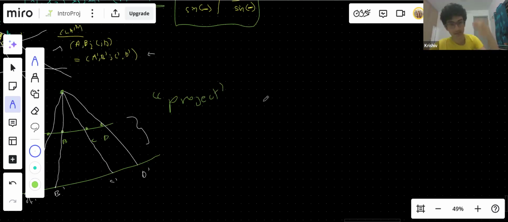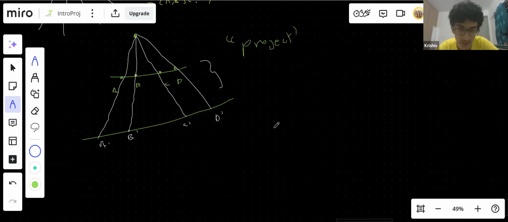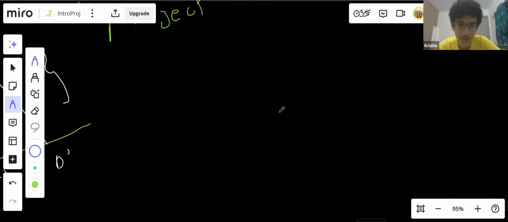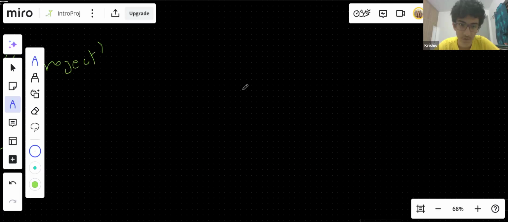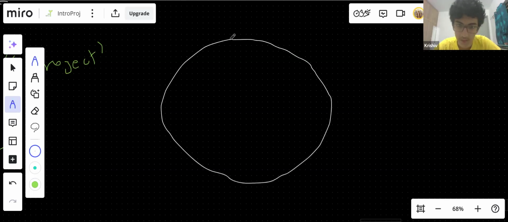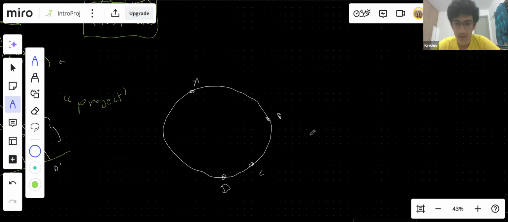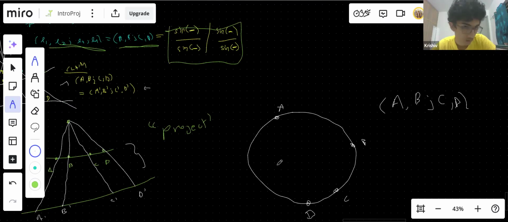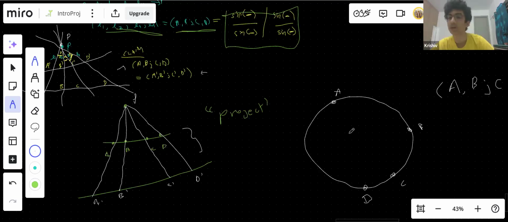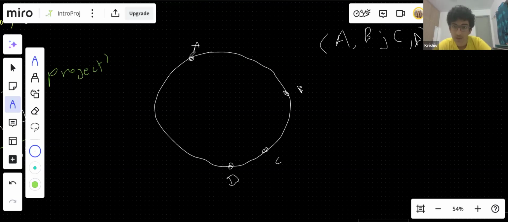The last thing I'll do is define the cross ratio for points on a circle. Since the definitions are getting a bit long and you must be getting bored, I'll do this a little quickly. Suppose we have points A, B, C, D on a circle. I'll define the cross ratio of these 4 points as well. So far we've defined the cross ratio of any four collinear points, and of four concurrent lines. Now I'll define things for points on a circle.